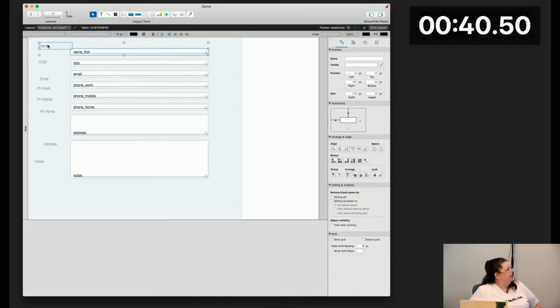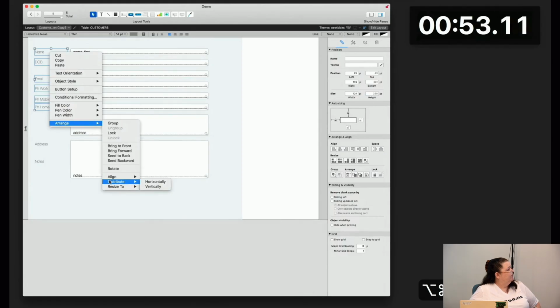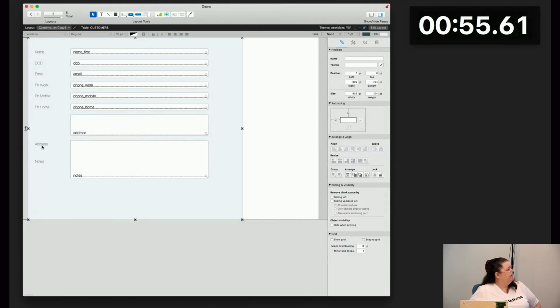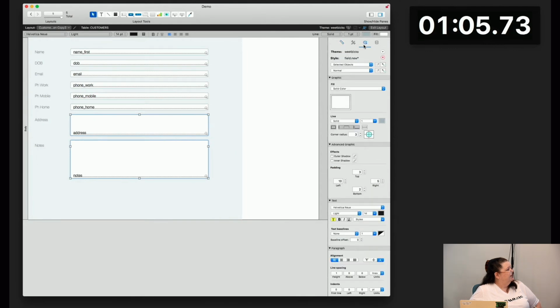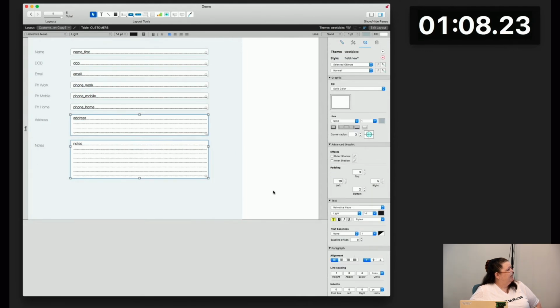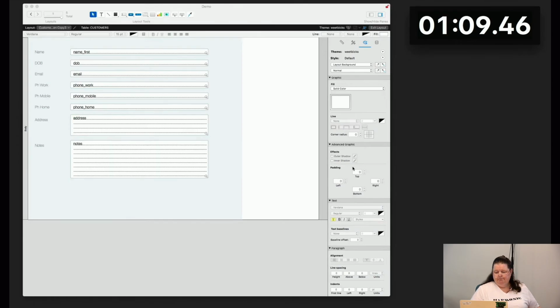Something we do pretty often. Then we're going to align the first label with the first field and the last label with the last field. And we'll distribute those after aligning them to the left, as we saw there. And then we'll distribute those so they match up. Then we'll basically align the labels with the bottom 2 fields as well. And last but not least, we're going to change the text position in those larger fields. And we have to go to a different inspector tab for that, and we're done. Looked to me like a tremendous amount of interaction with the mouse going on there.